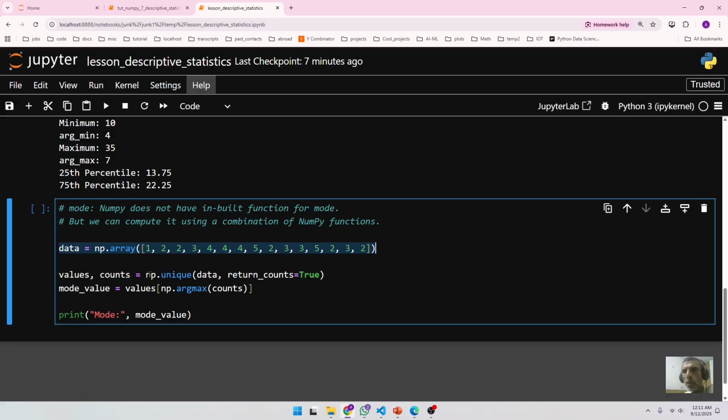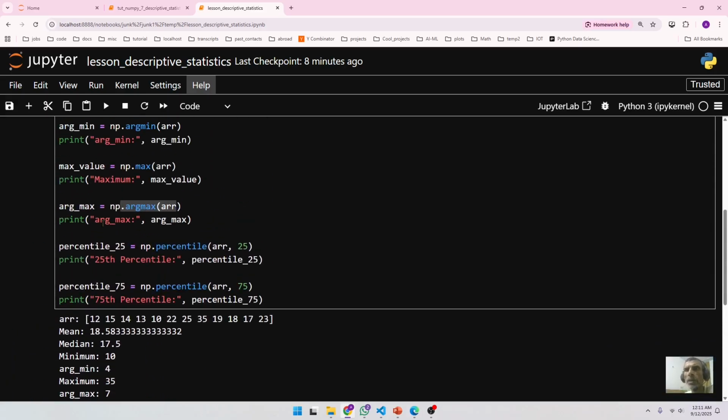So first you call np.unique method, okay, on data, comma, return_counts equal to True. What it's going to do is find the unique values, and it's going to give you the count for each one of them. So it returns a tuple. This is the value, okay, and this is the count for each one of them. All right, and then the way I find my mode, I say values[np.argmax(counts)]. Okay, argmax of counts. So remember, this is going to be an array. Okay, so I'm finding the index of the maximum count, and then I'm printing that corresponding value, and that gives me the mode. This argmax basically is exactly the same as this one right here, argmax.